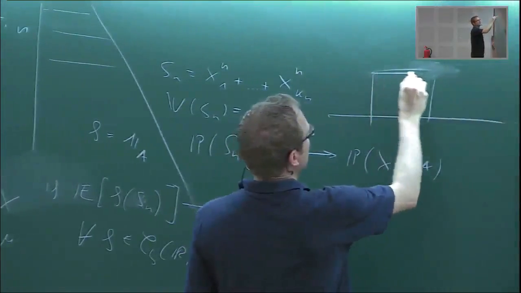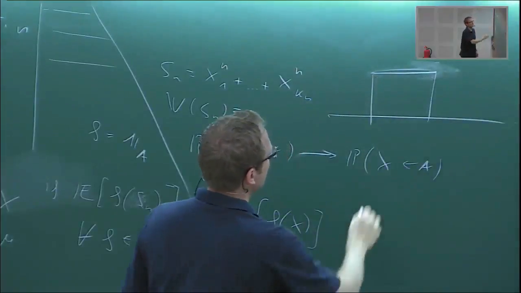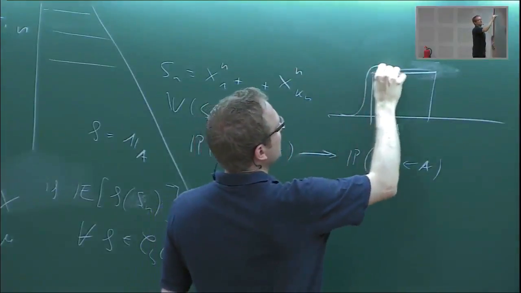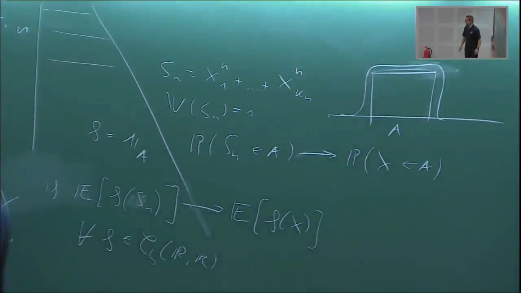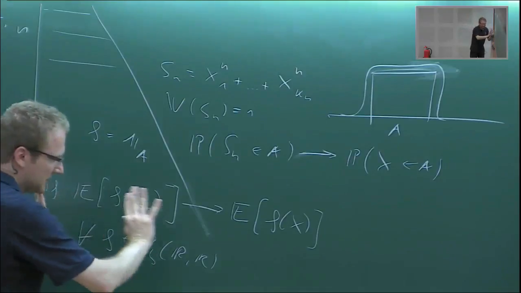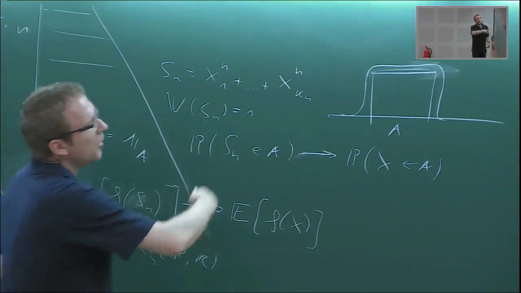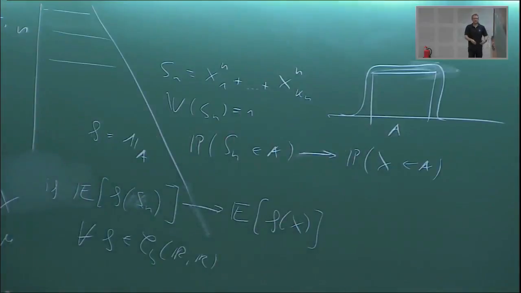Well, it should be 1, 0, and 1 somewhere, and we have the set A here. But we can approximate it like this. Sometimes we can pass to the limit, sometimes we cannot. Okay, so this tells us that essentially all good events, the probabilities of all good events do converge. This is the idea. This is weak convergence. This means if we have densities, then the densities will converge. Okay, this is the essential point.